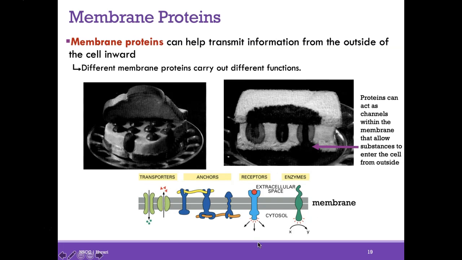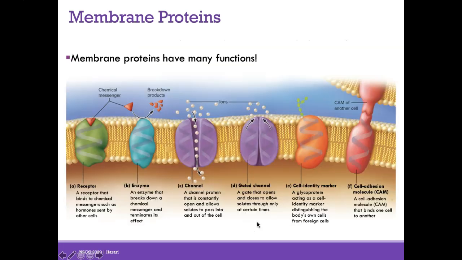But also we have lots of other functions of membrane proteins. Some membrane proteins are receptors that wait for something to bind to it on the outside, and then something on the inside will happen. So that's like this, a receptor. We said channels, right, allow things to go in and out. Other membrane proteins help cells attach to one another. So again, lots of different membrane protein functions. And membrane proteins are incredibly important in medicine because many of our drugs that we take actually target membrane proteins. So membrane proteins have a lot to do with physiology.